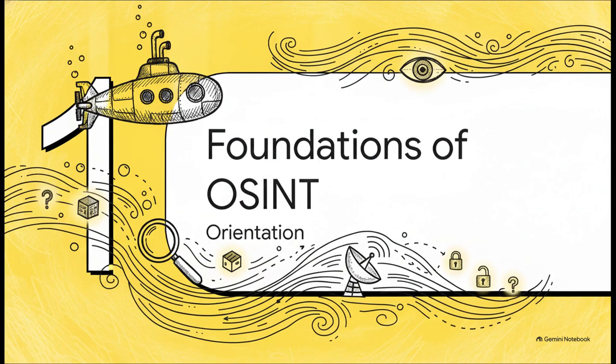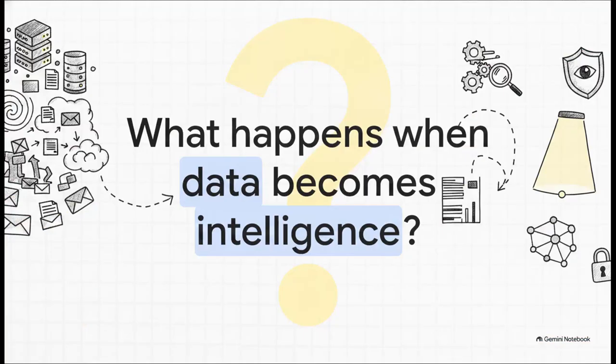Section 1. Foundations of OSINT. Orientation. We're going to begin our descent into the deep by establishing exactly what it is we're looking for. Before we can track ransomware or analyze leaked data, we really need to understand the fundamental language of intelligence gathering. To kick things off, let's ask a fundamental question.